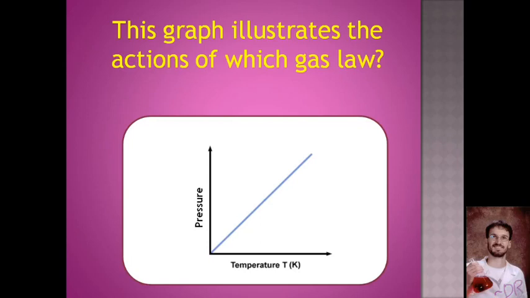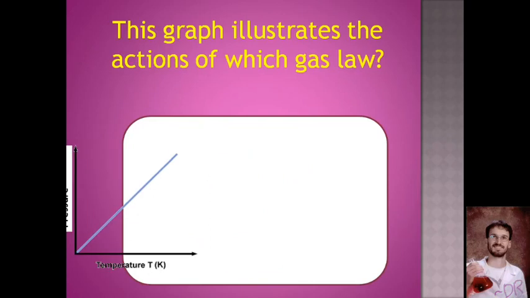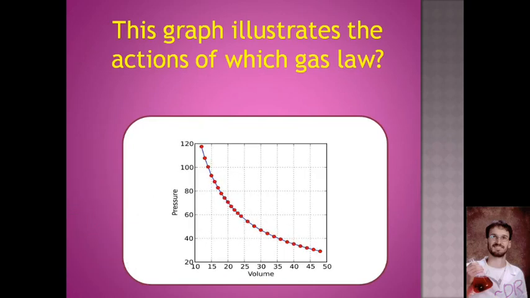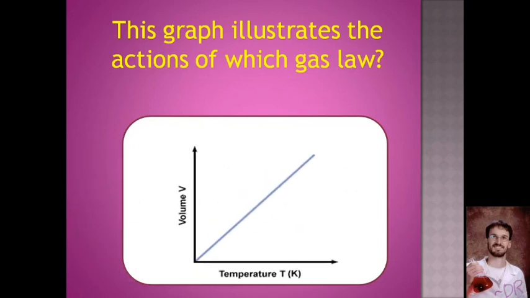And that's why it's really important to remember the two variables, because the two variables are going to tell you which law it is. And then if you look at the graph, it illustrates what's happening with the law as well. But the easiest way for me to remember them is to just memorize which variables go with which law. So zoom through these because they're in your notes. We'll talk about them in class.